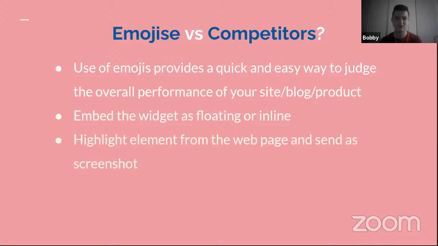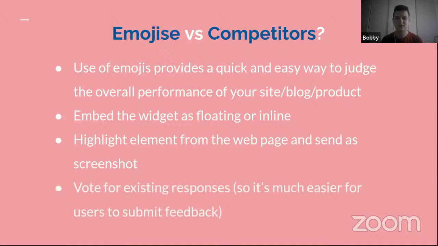One of the newest features that we have is you can now highlight an element from the web page. So once a user submits feedback, they can choose a particular element from your website and then send that together with their feedback. That could be useful in cases where you have a problem. There's a bug on your website, for example, a user has found it, and then they attach a screenshot of that particular element. But once you see that feedback, you know exactly where to look and you know exactly what to fix.